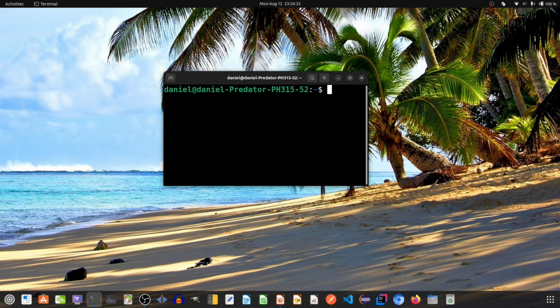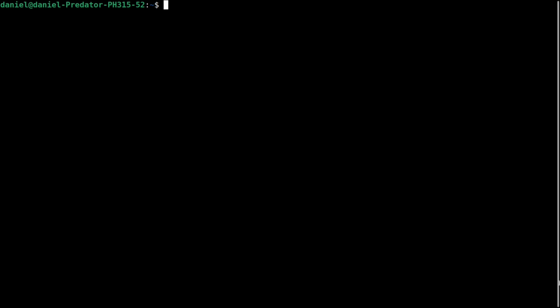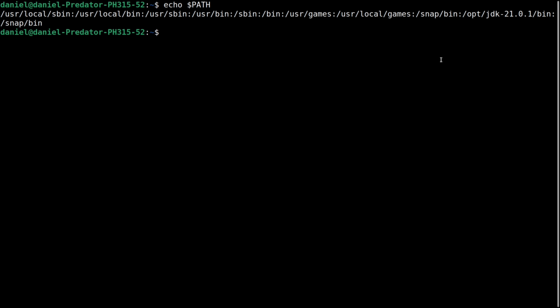Or if we see, for example, the environment path variable, we see that the snap bin folder, where we saw all those symbolic links to each one of these Snap applications installed, is actually added to our path variable when Snap is installed. So all of those symbolic links you can call without having to specify the whole path.